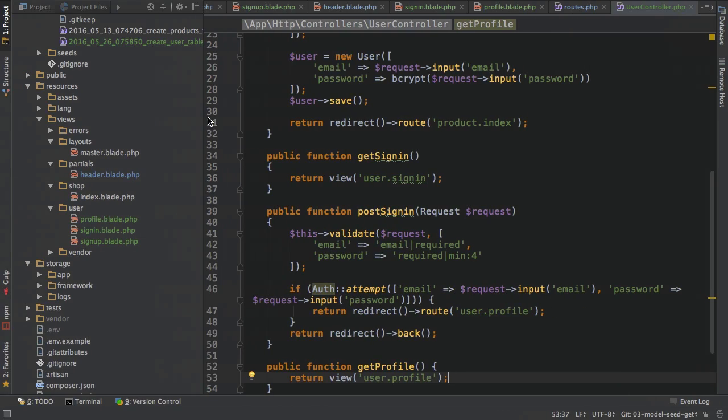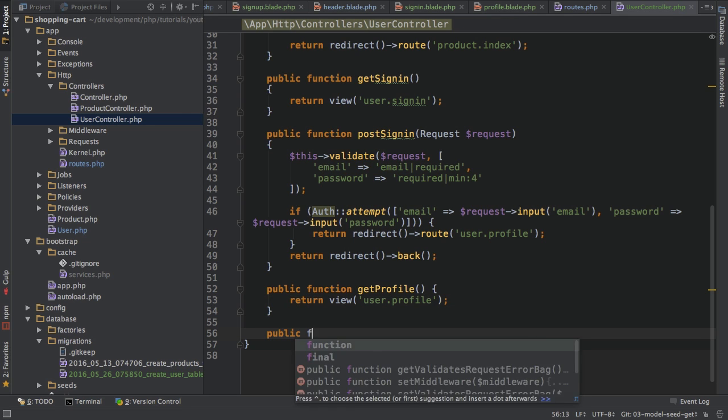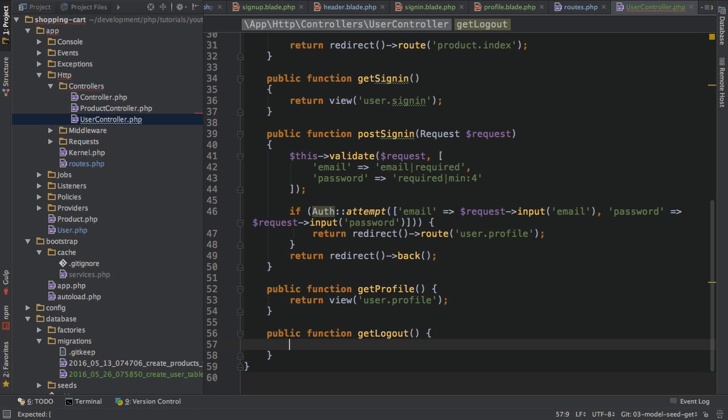So I'll go back to the code and I want to start with providing a logout functionality. This will be done in the user controller. I'll add a new method here, public function getLogout. And logging out is really simple using the auth state Laravel provides. I just run auth logout. And with that logout method on this auth helper, Laravel will automatically take care that everything it has saved about this user or about this user's state is deleted so that he's no longer logged in. Of course, the database entries will be kept, so not everything will be deleted, basically the session and so on.